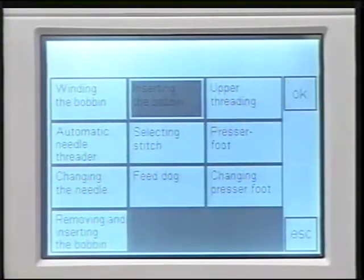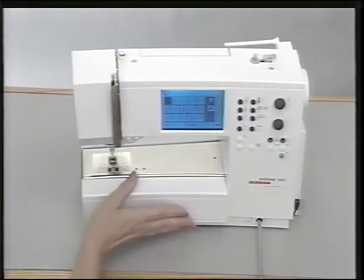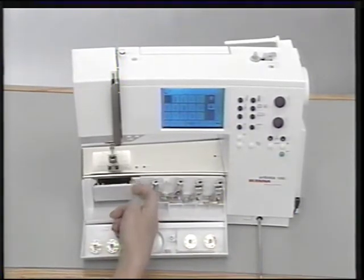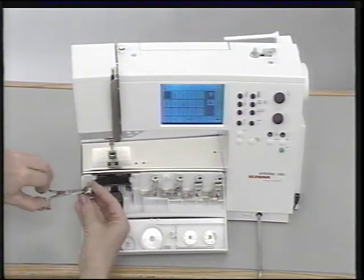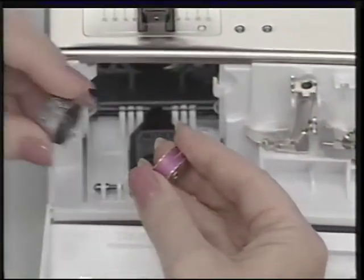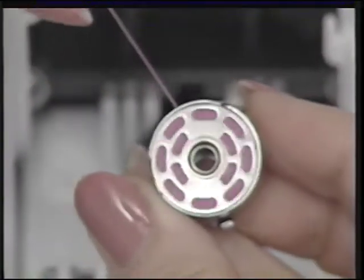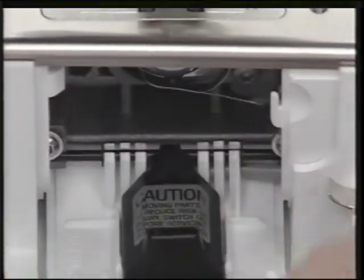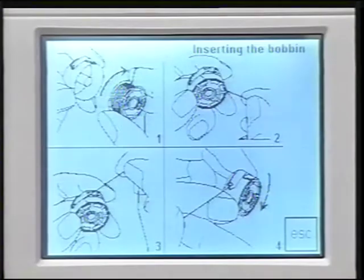Touch escape, then touch beginning to sew again and touch inserting the bobbin and OK. To insert the new bobbin, open the front of the accessory box and open the bobbin cover. The needle needs to be in the highest position to remove the bobbin case. Hold the latch of the bobbin case and pull towards you. Take the bobbin out and put a new bobbin in the case so the thread runs clockwise. Hold the tail out and pull the thread to the left under the spring until it lies in the T-shaped slit at the end of the spring. Pull on the thread — the bobbin should turn clockwise. Hold the bobbin case by the latch with the opening at the top, insert the case, and it clicks when it's in place. Take the bobbin thread over the cutter and pull down — this way you won't have to bring it to the top before you begin to sew.